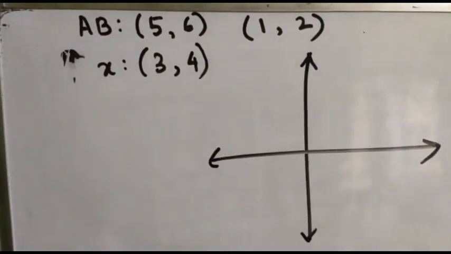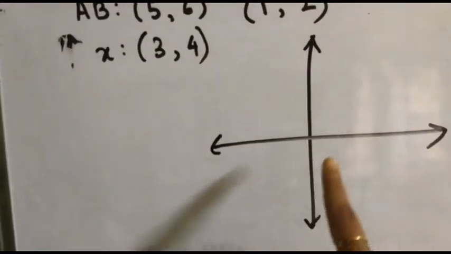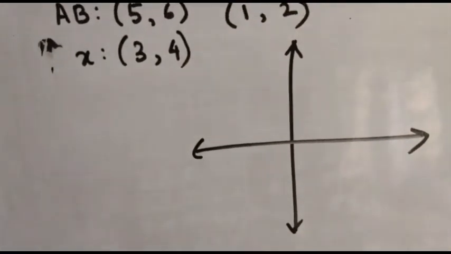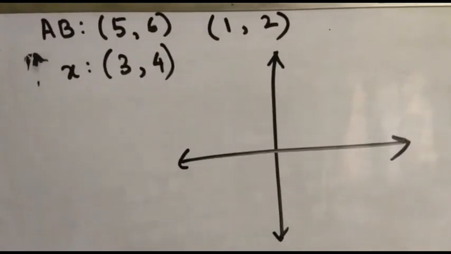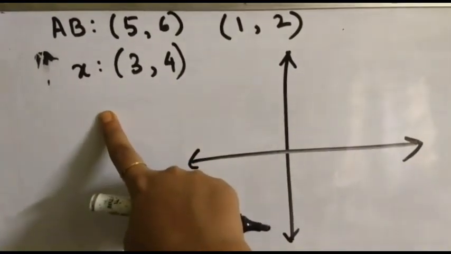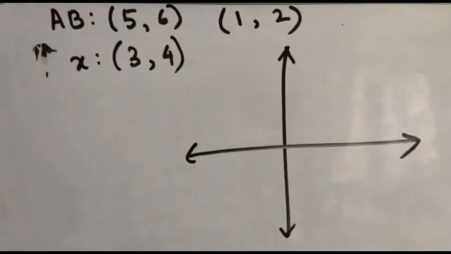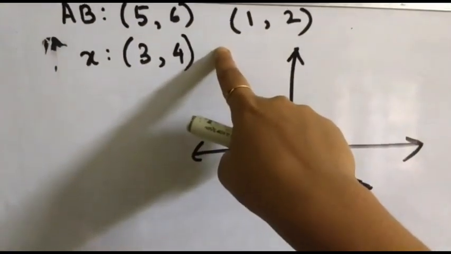However, when we have to write the functions, we have to consider that these points can lie anywhere. So we'll first take the test cases, like what are the possibilities of the points of the line as well as this point lying, so that we can find out whether this point actually lies on this line or not.